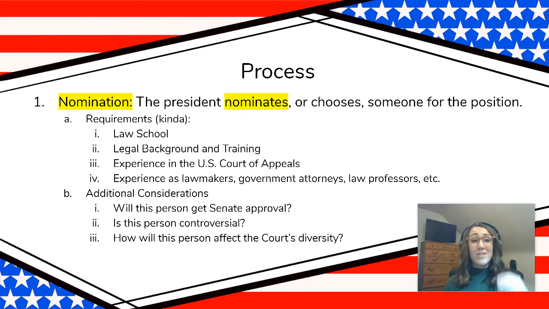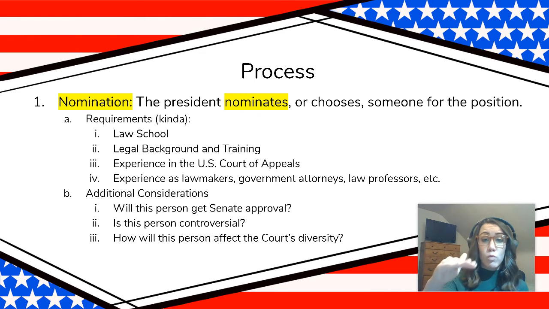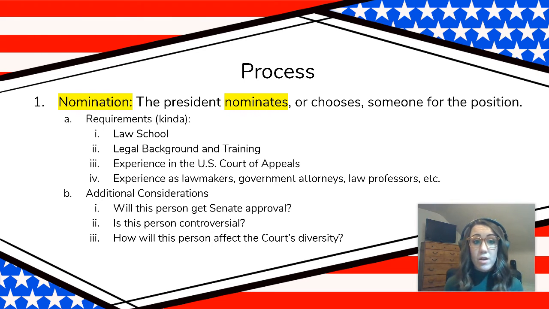They should have some law school background, legal background and training. Experience in the U.S. Court of Appeals is very common to see, especially because, as you'll learn, the U.S. Court of Appeals comes right underneath the Supreme Court, so having experience there is very important. Experience as a lawmaker, a government attorney, a law professor, something of that kind, because they are expected to behave and act as a judge in the top-ranking court of the country. They should probably have some legal background.